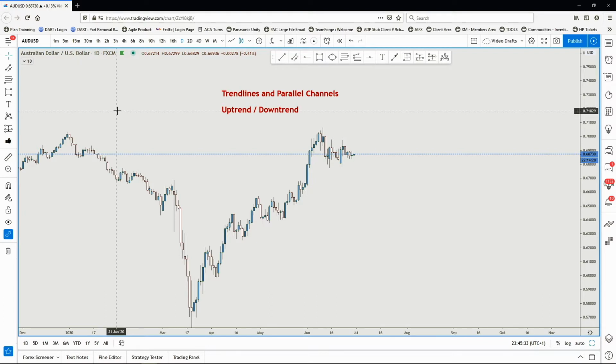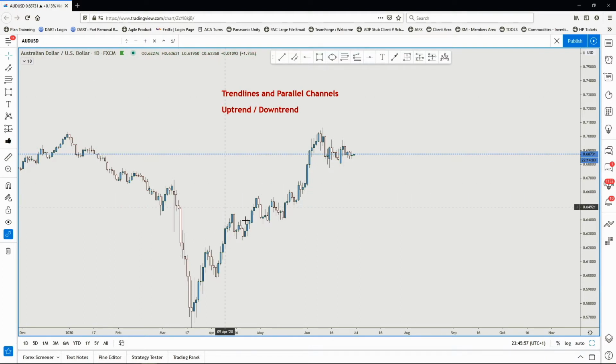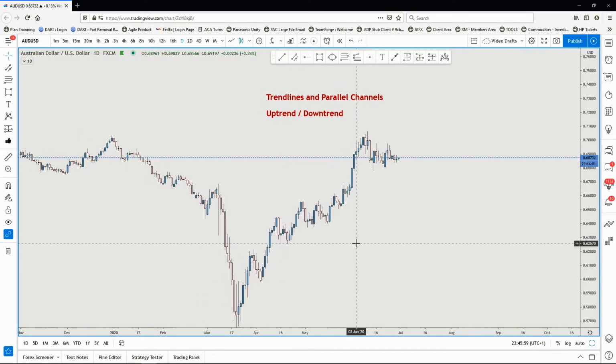Everything I'm teaching you, you can apply to any currency pair or cryptocurrencies or stocks, whatever you're trading. But in order for you to understand the tools that I'm about to teach you, and each lesson is going to be a different tool, in order for you to understand it efficiently and quickly, you need to study and focus on one currency pair. So as a group, we're all going to study AUD/USD. We're going to mark up the charts together in the student group. We're all going to study the same pair, and it's going to accelerate your learning.